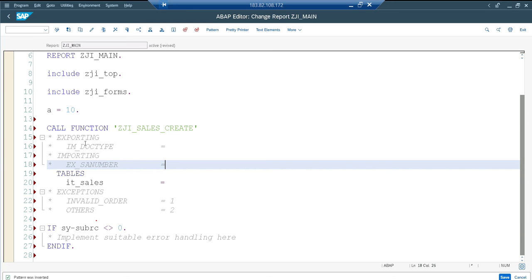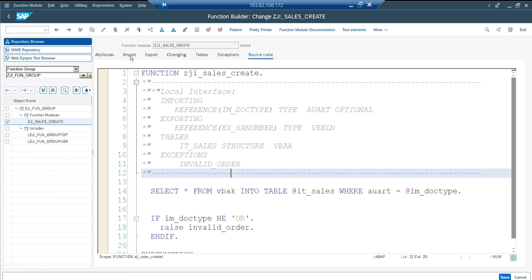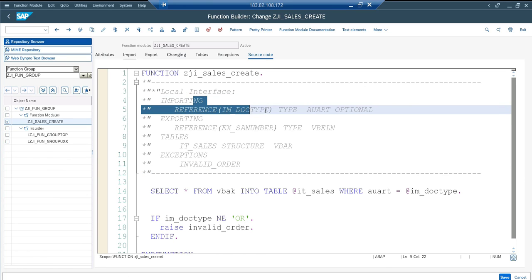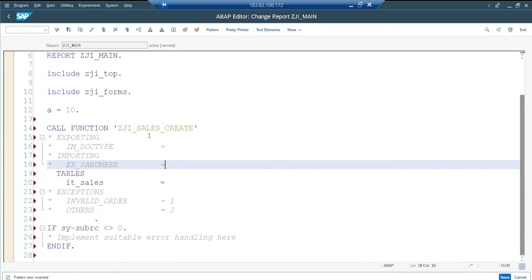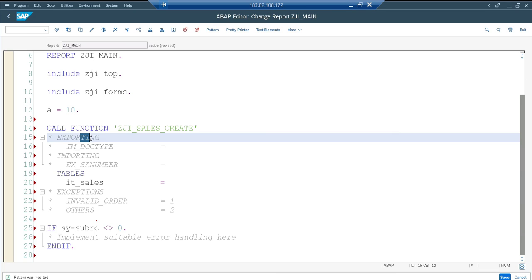So here, if you see your function module, this is actually in a different way. Importing is doc type as per SE37, but as per SE38, doc type is exporting. Okay, it's very simple. Whichever screen you are in, this design will work.